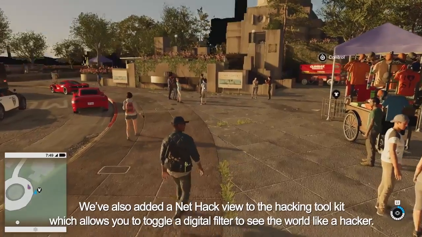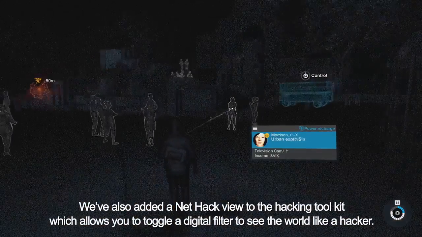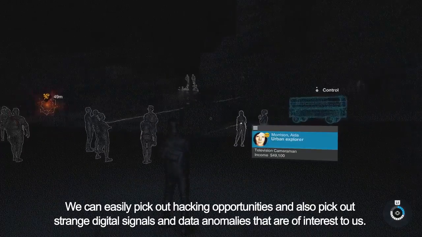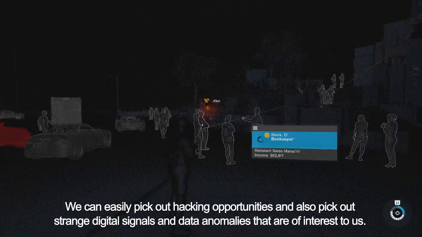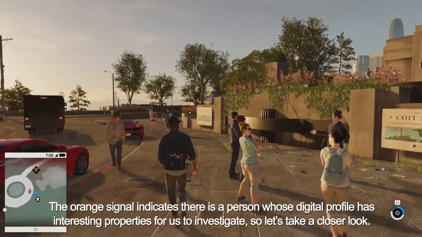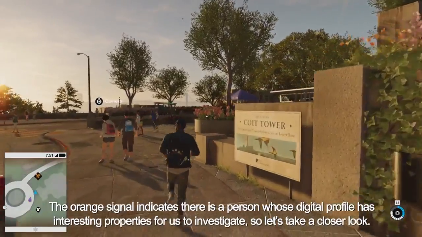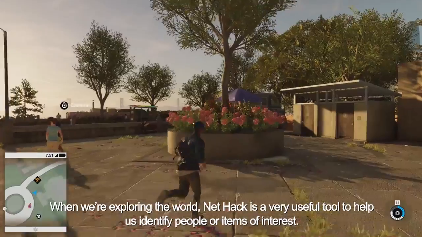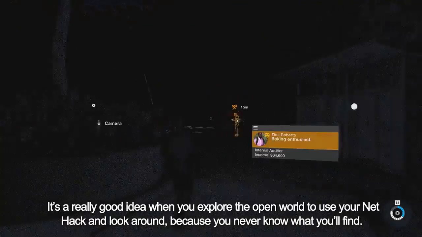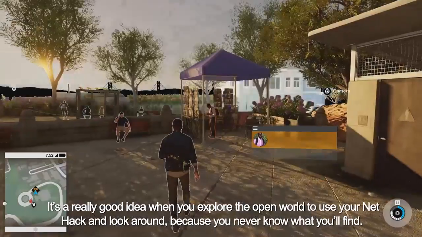We've also added a NetHack view to the hacking toolkit, which allows you to toggle a digital filter to see the world like a hacker. We can easily pick out hacking opportunities and also pick out strange digital signals and data anomalies that are of interest to us. The orange signal indicates that there's a person whose digital profile has interesting properties for us to investigate. So let's take a closer look. When we're exploring the world, NetHack is a very useful tool to help us identify people or items of interest. It's a really good idea when you explore the open world to use your NetHack and look around because you never know what you'll find.